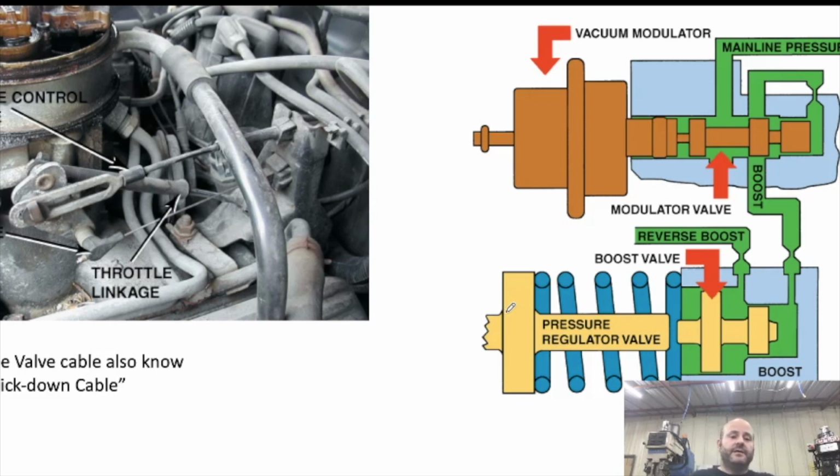So here we have a couple pictures. On the side of this is actually out of a GM. It's an older vehicle. Notice it's a throttle body. And it's got 2 injectors located up in here, and it's on top of the intake manifold. So we have our injectors here, and then there's another one up over here. The fuel line's coming in the back. But what we're worried about is the throttle cable, which is the TV cable, which is this cable right here. And notice it goes up to the throttle shaft on the throttle body. That cable runs all the way down to the transmission and actually goes inside the transmission, okay? And that's TV. It's a mechanical linkage from the carburetor or throttle body all the way down to the transmission to tell the transmission what the load the vehicle is under.